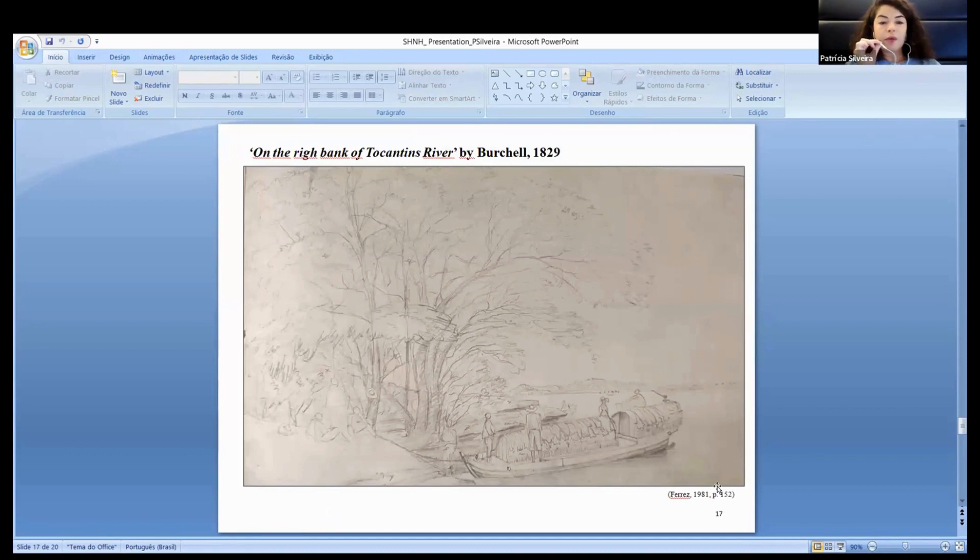The majority of academic accounts about Burtill's Brazilian travel focus on his contribution to natural history and image-making about the tropics. By contrast, there have been few examinations of the roles of indigenous people in his journey. Although Burtill preferred traveling alone, his methodology in the field was not easy to accomplish, especially when traveling through an unfamiliar environment in the tropical region. In 1828, after three months traveling from central Brazil to the Amazon region, Burtill arrived at the river port of Porto Real — a place where travelers could find essential provisions and neighbors for their travels, including hiring a crew and vessel for descending the river to reach the north coast of Brazil.